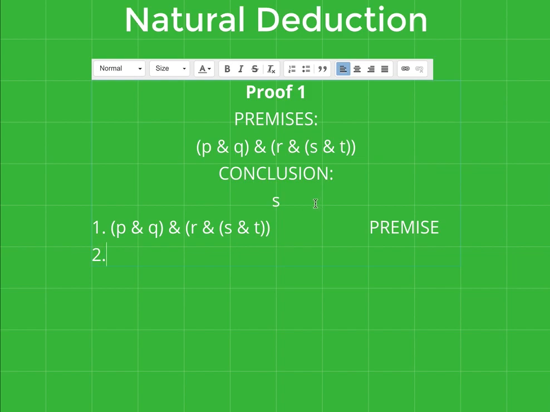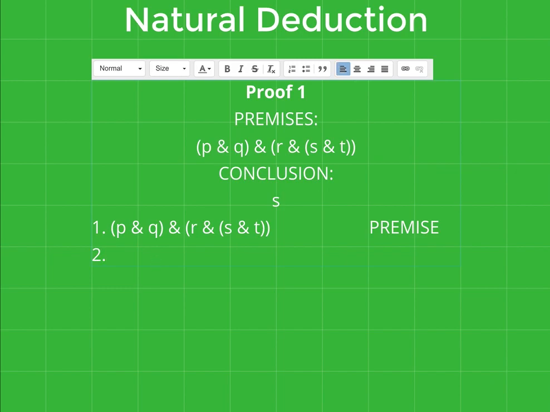Now we have to try to find S. We see that S is located all the way in here. It's buried deep inside this complex proposition. So we have to figure out how to break down this proposition in order to isolate this one part of it. The first thing you have to be able to do is identify the main operator for this proposition. So what is it in this case? Well, we have a lot of conjunctions, so the main operator is definitely going to be a conjunction, but which conjunction is it? Here we have one conjunction which is surrounded by parentheses, and here we have another set of conjunctions which are also surrounded by parentheses. So this is actually going to be the main operator in this sentence, with these two sides as its parts.